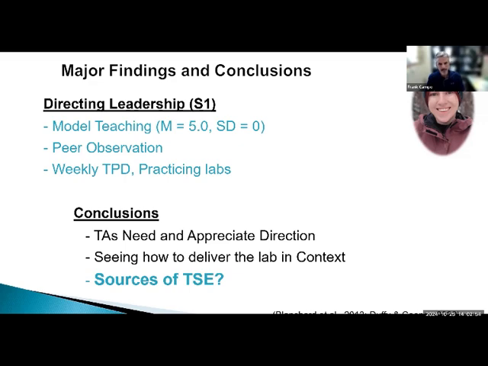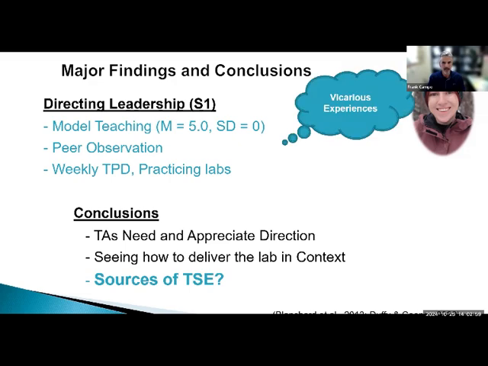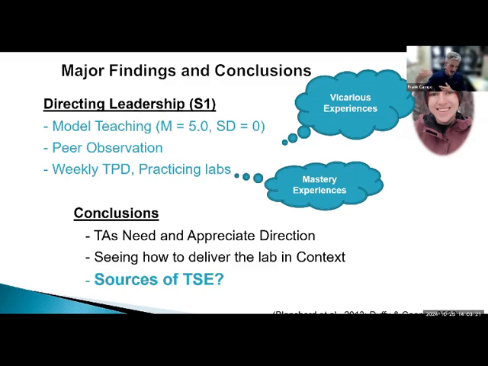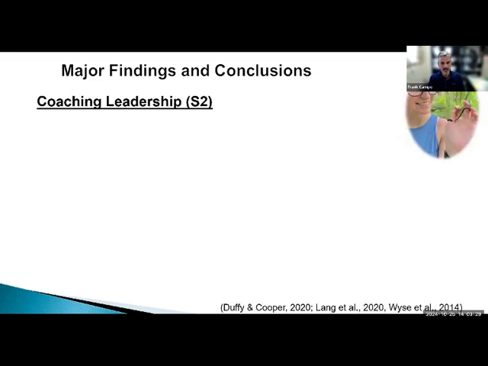The sources of self-efficacy that I tie to this leadership, I think, are vicarious experiences, because they're learning watching me and they're learning by watching others. And so they feel confident that they can go in and teach this lab themselves, right? Also, I believe they start building mastery experiences because they come in raw with no experience. And we start teaching them right off the bat, and they have to be able to teach that very next week. So practicing the labs the week before having to go teach them was really big in building their confidence.